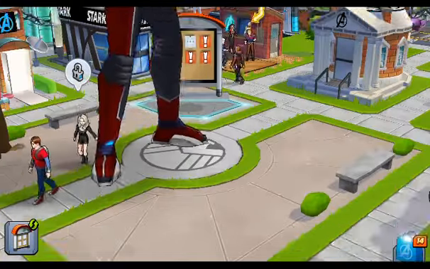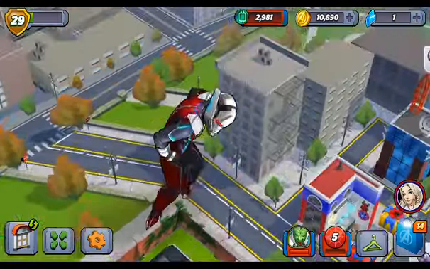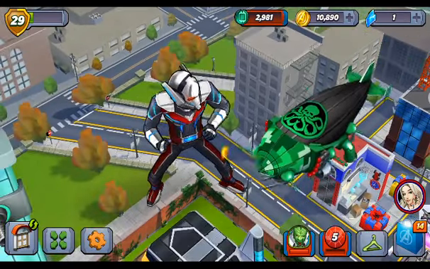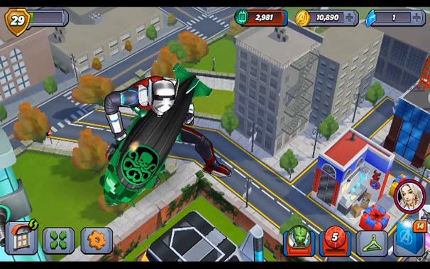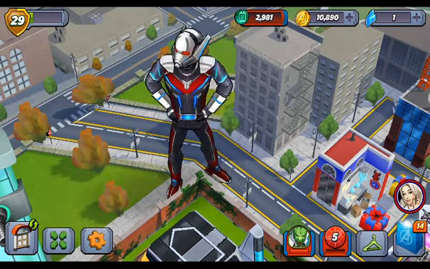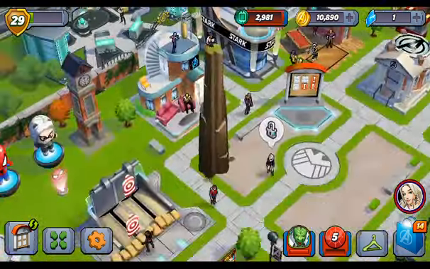So he's going to grow to giant size here. And he's going to have a bit of a jump and go over to the edge of the Academy, looking over it. And oh my god, wouldn't you believe it, a Hydra air balloon has arrived. So he's just going to tear it apart, beat it up, and throw it away. So, you know, the air is in safe hands while he's doing that.